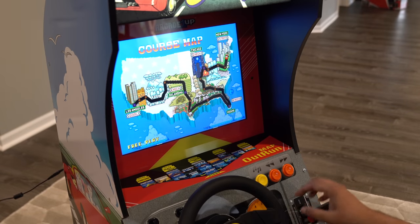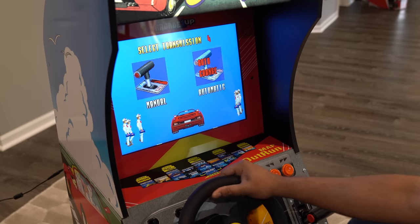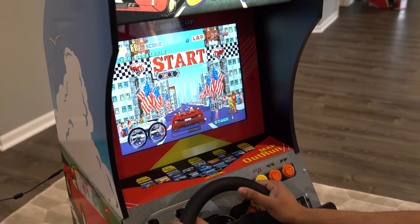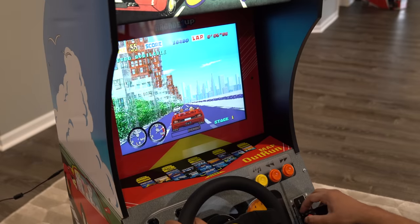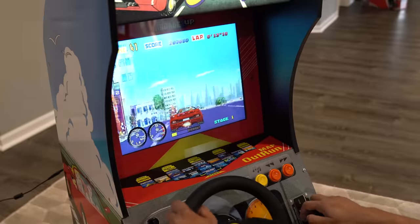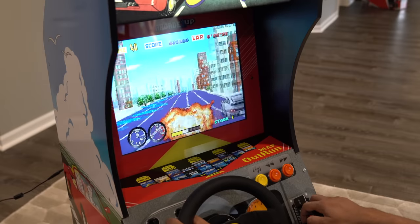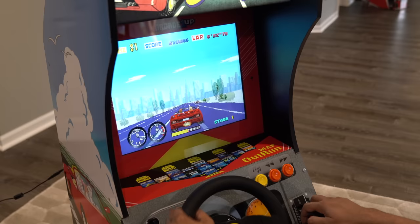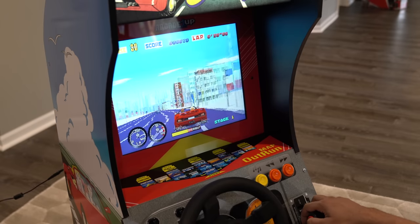We'll hit start and get going. You can pick automatic or manual transmission — the difference is between low gear and high gear — so let's do manual. We're off, starting in low gear. Let's go ahead and use high gear and the turbo. You don't want to overheat the engine because if you do, you'll blow it. Surprisingly, the graphics are pretty solid with a very arcade-ish feel. The handling is quite responsive — I like that a lot. It's quite easy to use and definitely gives a nice retro aspect in terms of OutRun.